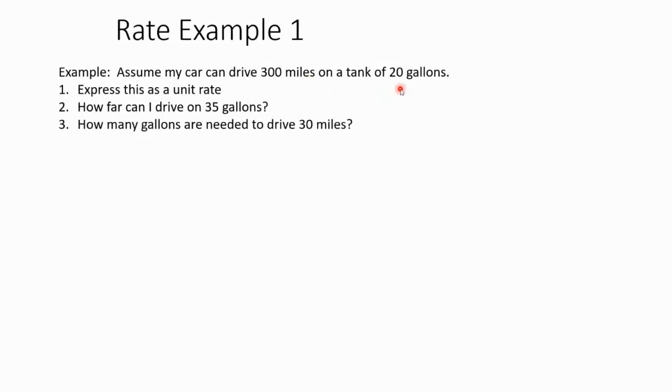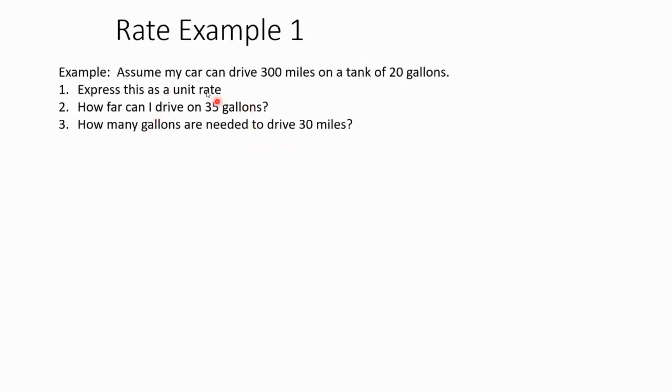Let's express this as a unit rate. We'll do that first. Then we're going to use that unit rate to determine how far I can drive if I have 35 gallons. So let's say my gas tank can hold more than 20 gallons. It can hold at least 35 gallons. Pretty big gas tank, I guess. Again, this is all hypothetical, imaginary, so to say. And then we're going to figure out how many gallons I need to drive 30 miles.